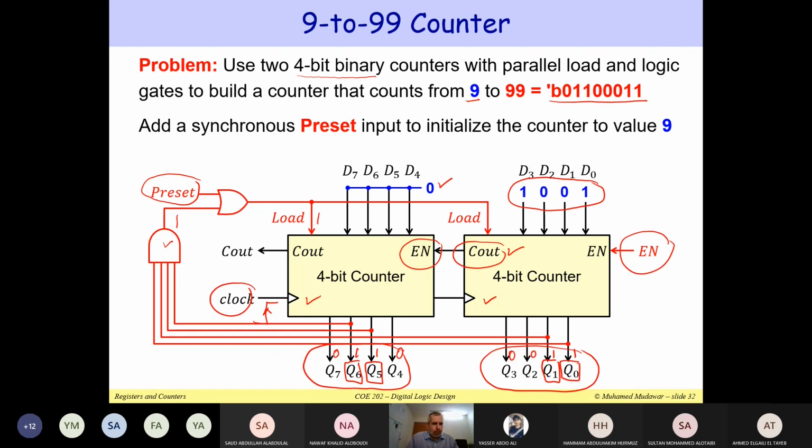I used 2 smaller 4-bit counters, and they are cascaded to build a larger counter because I might not have a 7-bit counter. For this reason, I use 2 4-bit counters. This will give me 8 bits, which is sufficient to count to 99. And once we have detected 99, we went back to 9. Any questions about this? You see that these are counters that are custom made according to your needs in your design. So you can really build all of these types of counters according to your need.